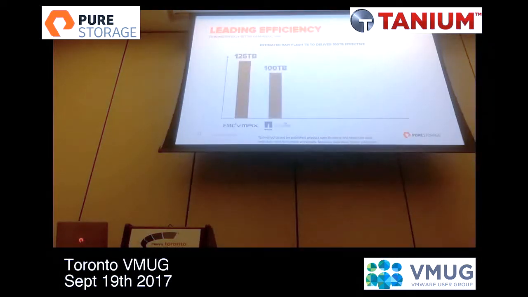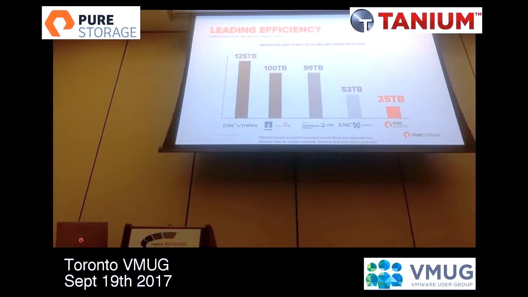And we talk about efficiency. So you think about when Pure first came to market in 2011, 2012, we're an all Flash platform. We've never made a spinning disk product, so it's all Flash. You can imagine that in 2011, 2012, Flash was much more expensive than spinning disk. Things are starting to equalize a little bit more, but it's still more expensive. The good thing about that is that it forced us to come up with industry-leading data reduction technology.